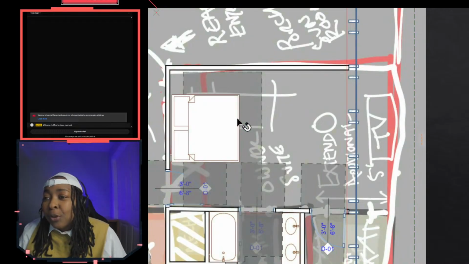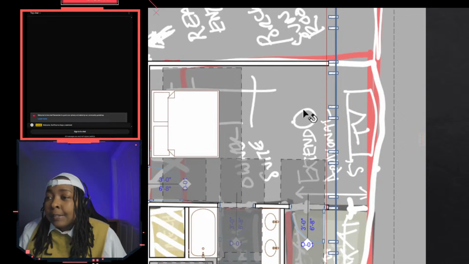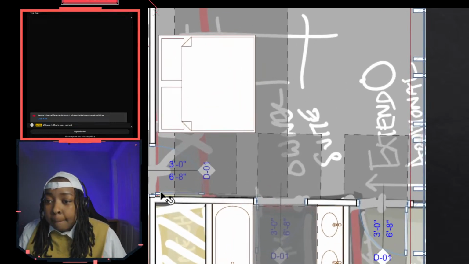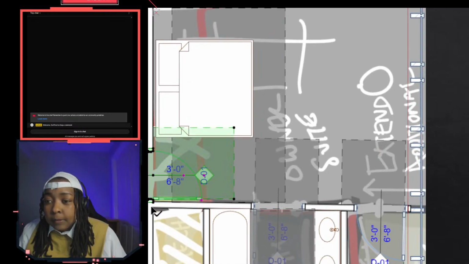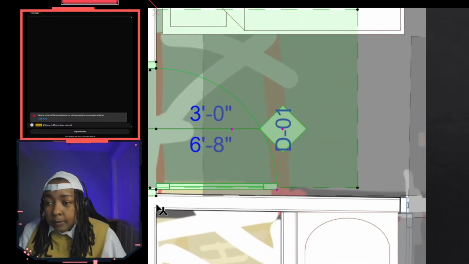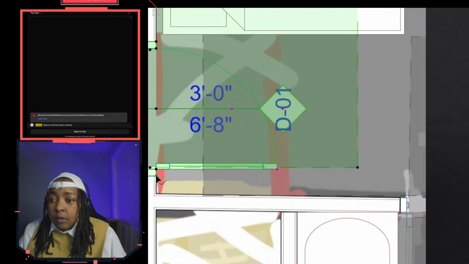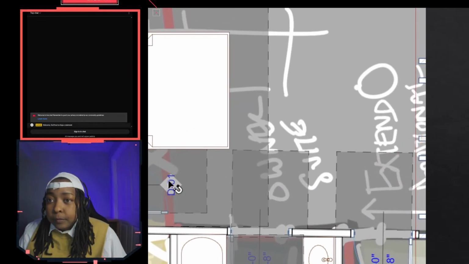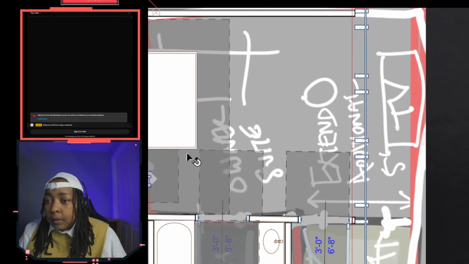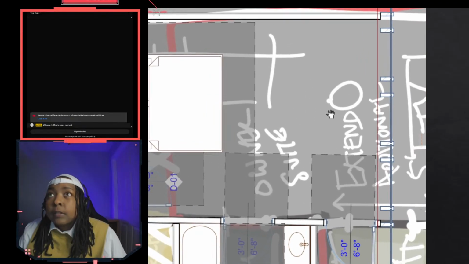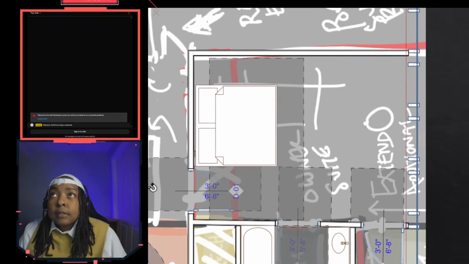But for right now, we're just doing things simple. So what else did I have on my sketch? I had this ottoman thing here going on, so let's add our ottoman.